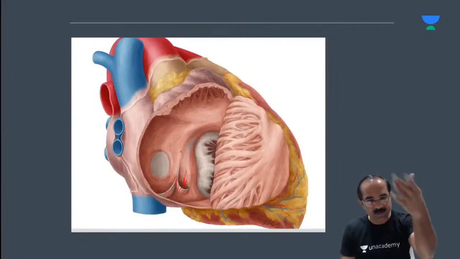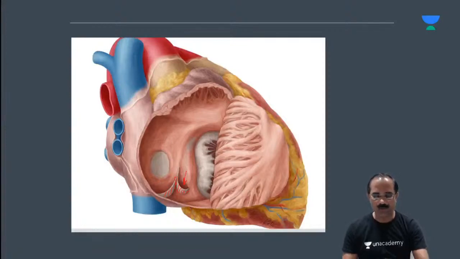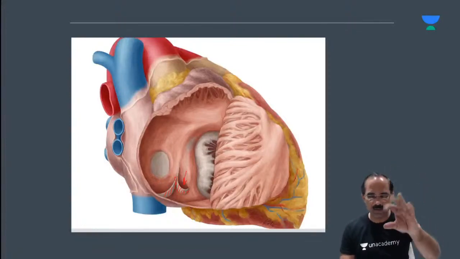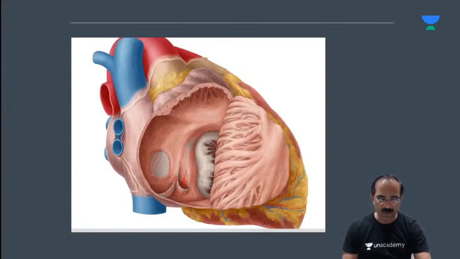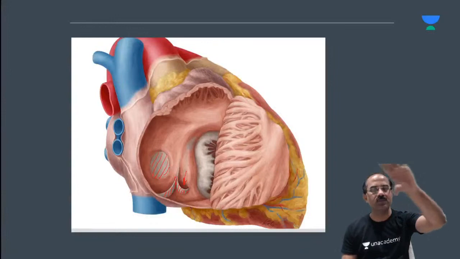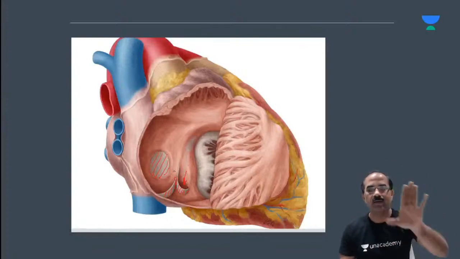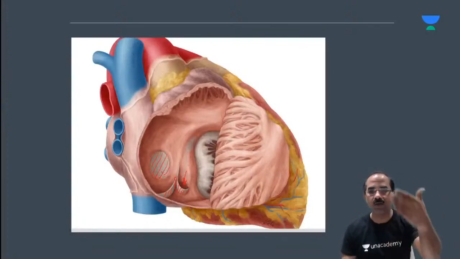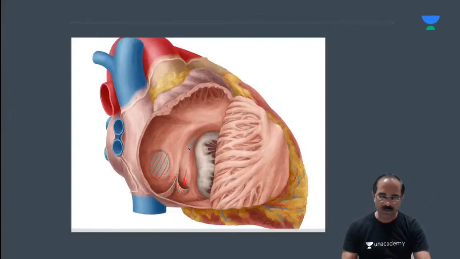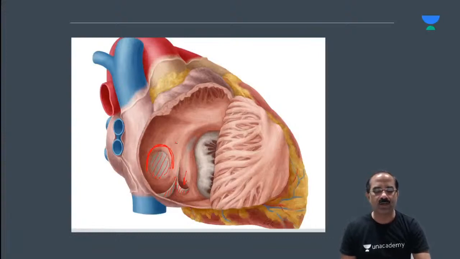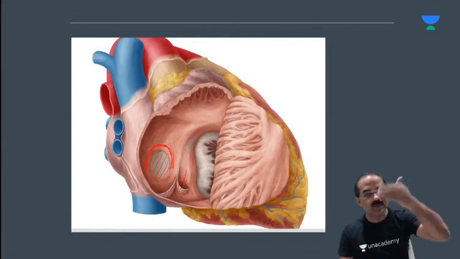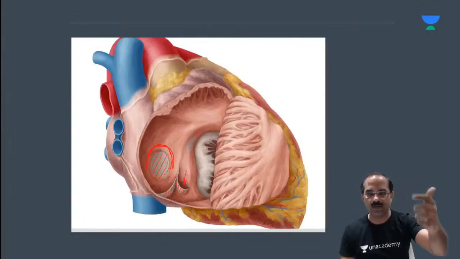So this is the right atrium. On that side is the left atrium. What is this that you're looking at? The interatrial septum. There's a depression here in the interatrial septum. This is what we call the fossa ovalis. The floor of this fossa ovalis is represented by whom? Septum primum. And this elevation, what is it known as? You can answer this. This elevation is known as the limbus fossa ovalis. And this limbus fossa ovalis is represented by whom? The septum secundum.